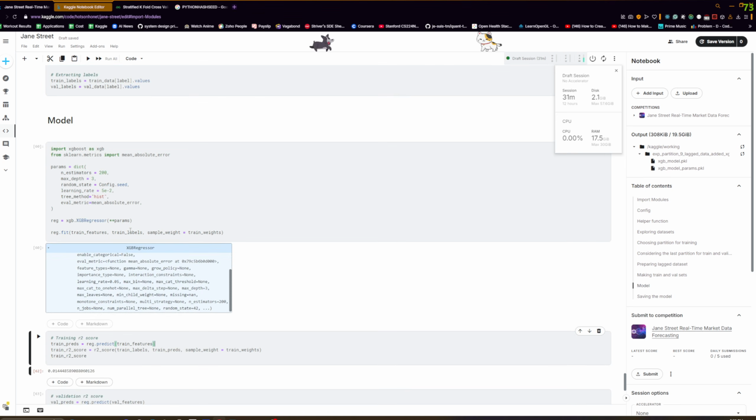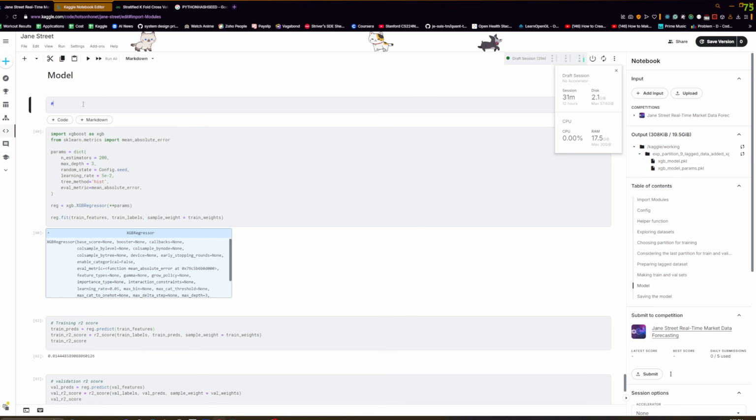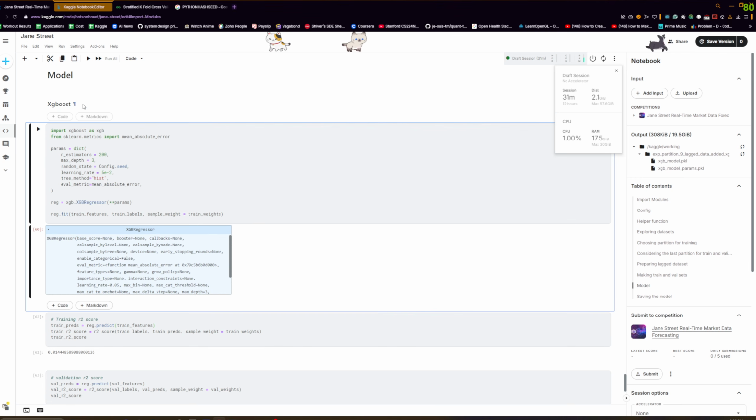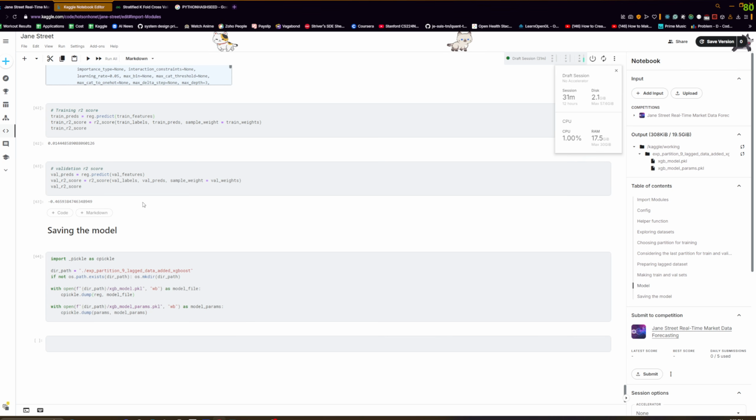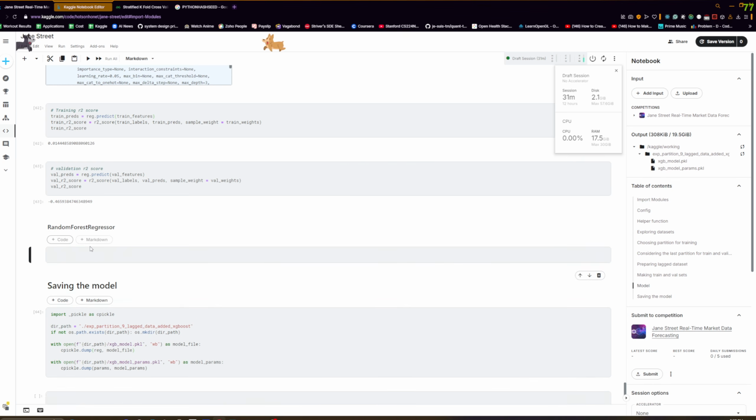Let's try to fit another model. So let's call this XGBoost. Now let's try RandomForest. Okay.